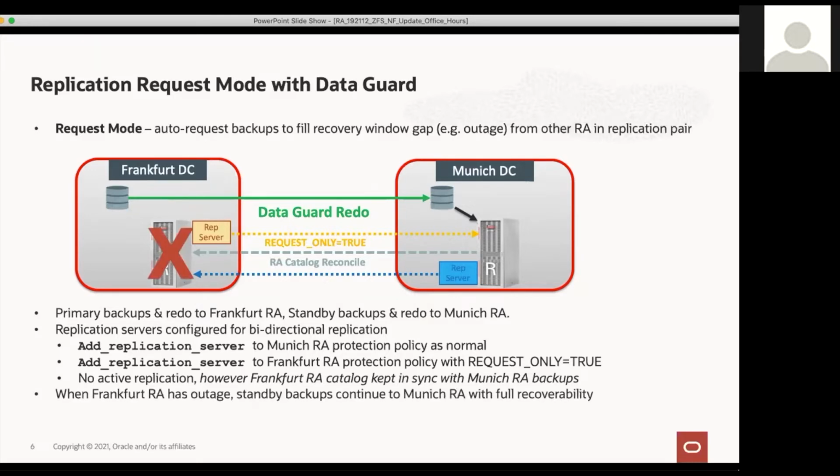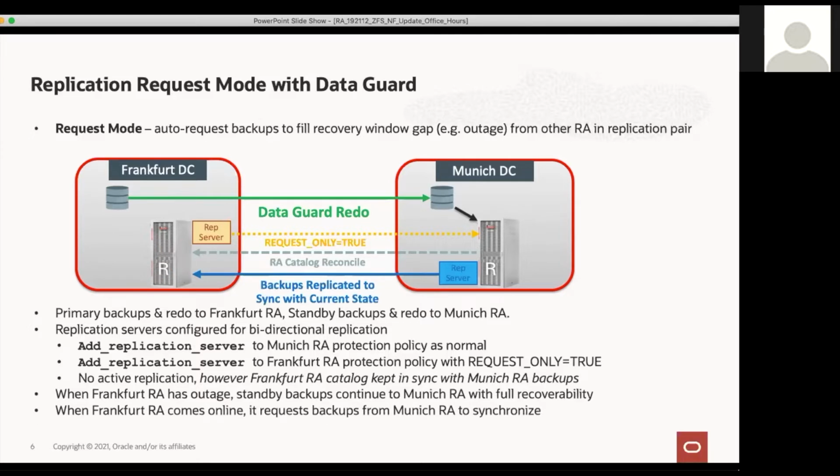When you have an outage or some kind of patching event, your standby backups will continue to the Munich RA with full recoverability. So you can also restore from that standby, because again, the standby backup is a bit for bit copy. And when the Frankfurt RA comes back online, request only mode will kick in, and it will request the backups from the Munich RA to synchronize.